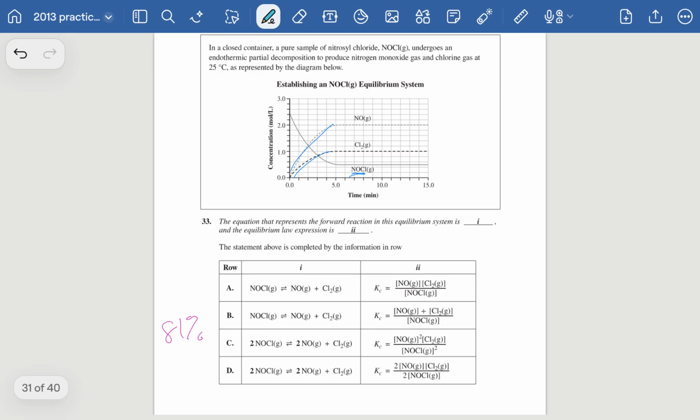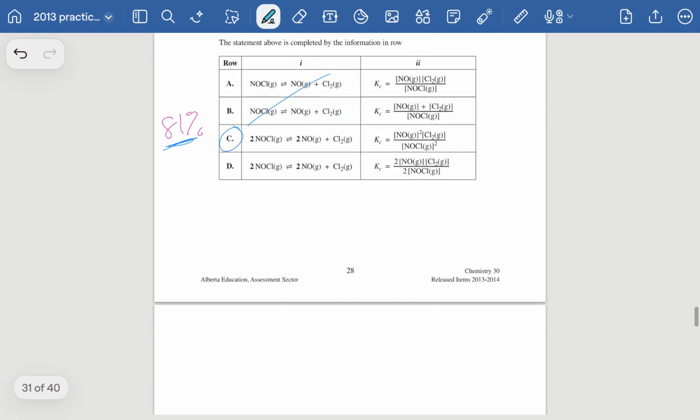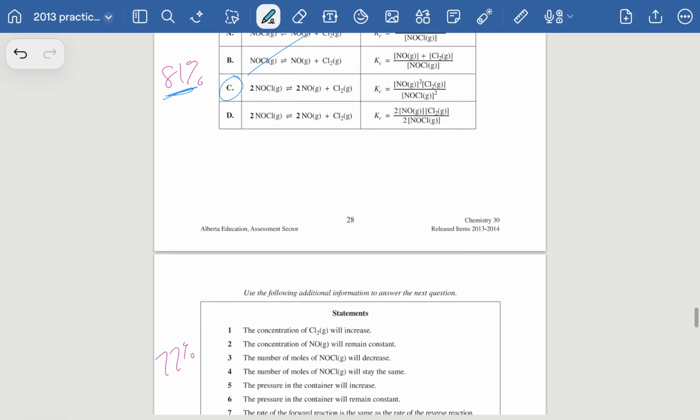The other part with this is you do want a balanced chemical equation. So just by plugging it in, it wasn't balanced. So you do have to rule out A and B. And then it's just showing how to set up the Kc formula, taking those coefficients and making them exponents. So here the answer is C, and this one tested well. So it looks like a lot of students can do that.